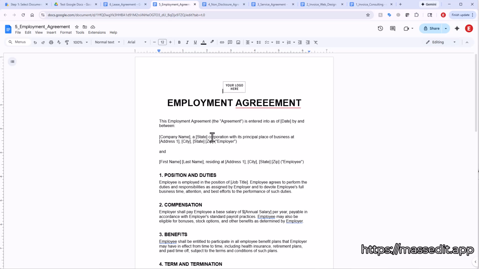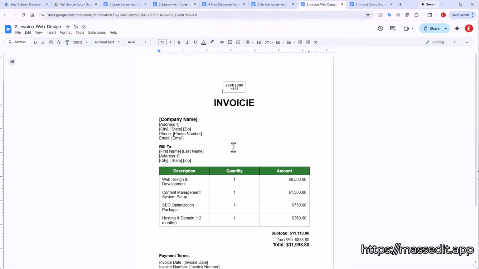Here's an employment agreement with a company name, again the same logo here, which we're going to attempt to replace. And let's see, here's an invoice for a web design. This has a company name placeholder and a logo as well. Let's see if we can edit all of them at the same time using our bulk editing tools by replacing some of these placeholders. Note also that in this particular example, the word invoice is misspelled, and we're going to attempt to correct that too, in case you have a situation where you have hundreds of documents with a spelling error.